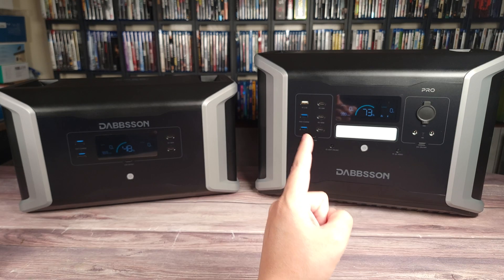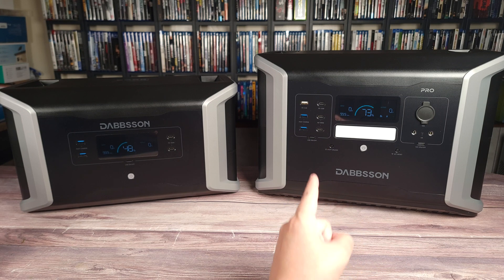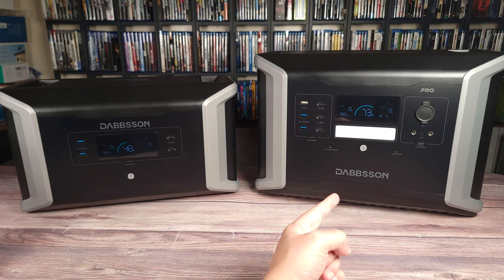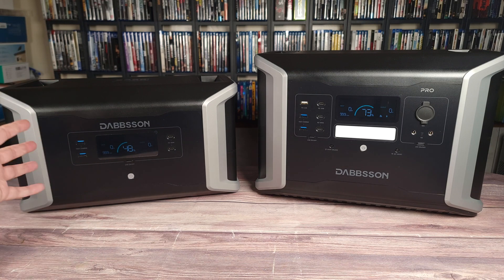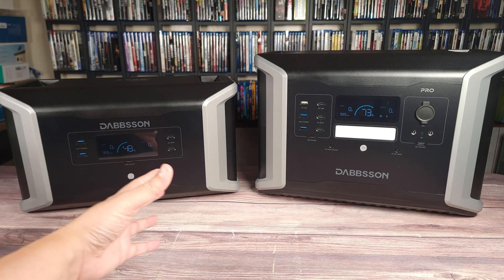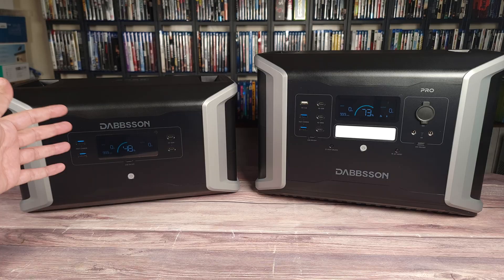Having two units linked together will also bump your power handling up to 4600 watts. And if you want a very large whole home backup solution, you can always just buy one unit, then buy the expansion battery when you have a chance, then another battery, and just keep growing your setup as your finances allow — so you don't have a big lump sum to pay up front.